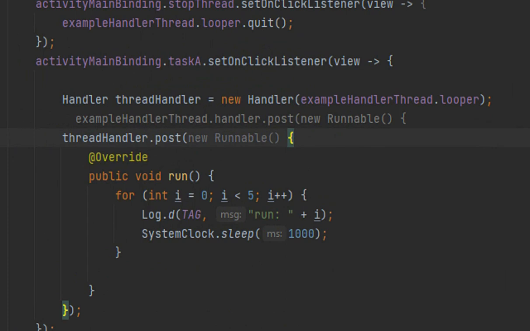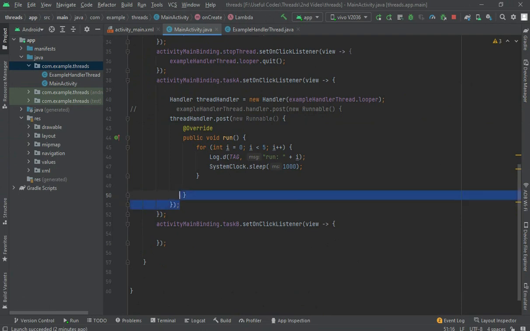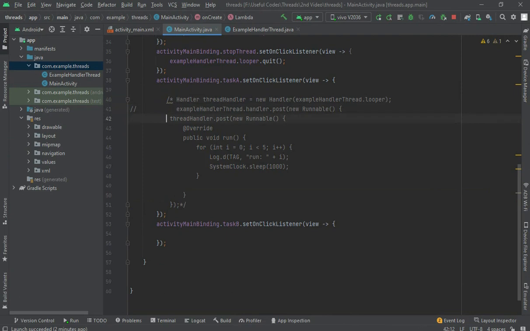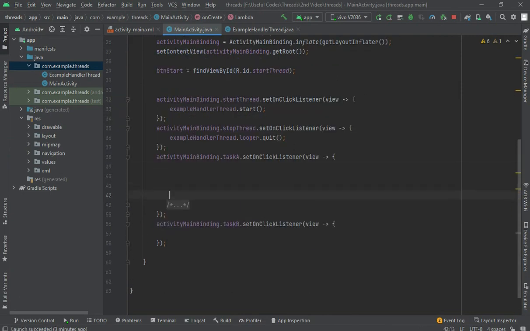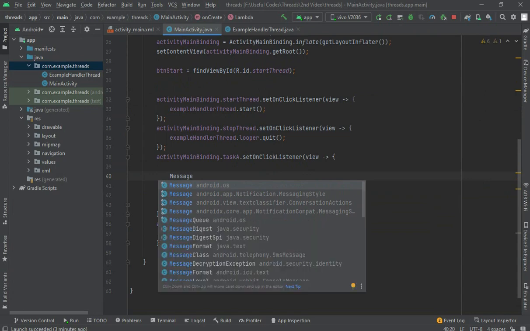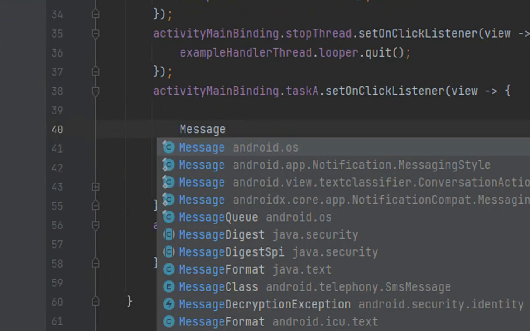Now one question arises in mind: if this is a message queue, why here do we pass the runnable, why don't we pass a message? To understand this, let me comment this first, and here let me create a message. You should use the operating system one.